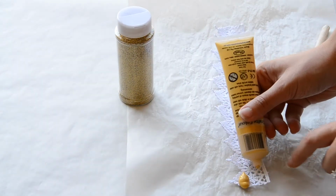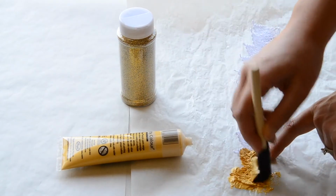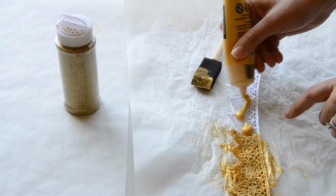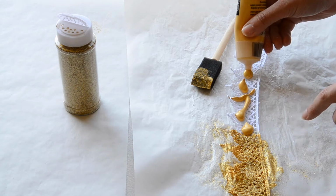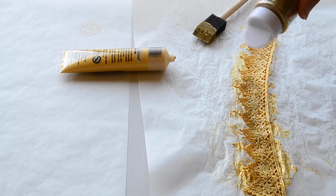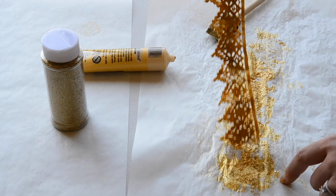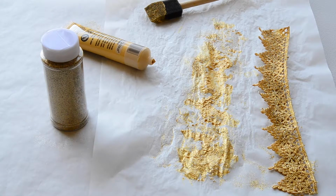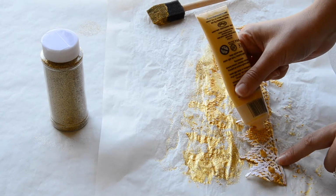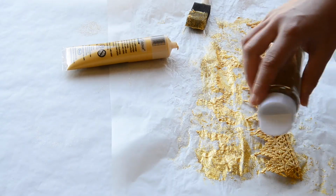Paint a section of the lace with the gold acrylic paint. And then apply the gold glitter. Then repeat in the next section. Paint, dab into the lace, then add the gold glitter. Once that side is completely done, then lift up from where you've been working and leave to dry. Once dry, turn over and repeat the process on the other side. Acrylic paint, dabbing it into the lace, and then applying the glitter, section by section.